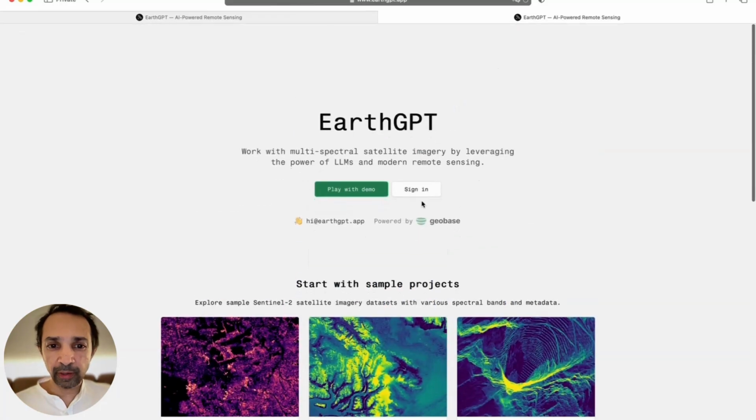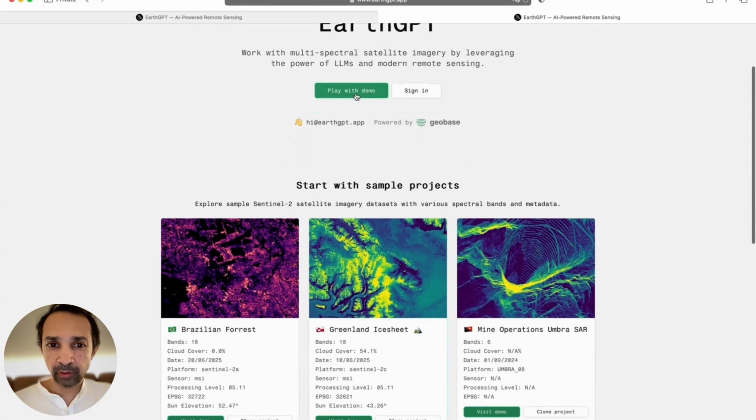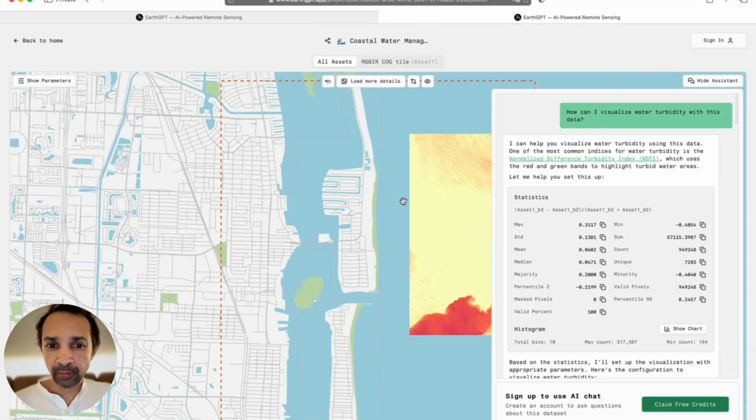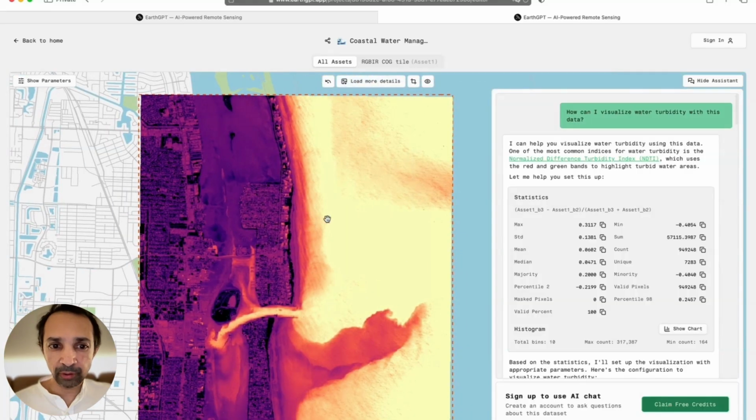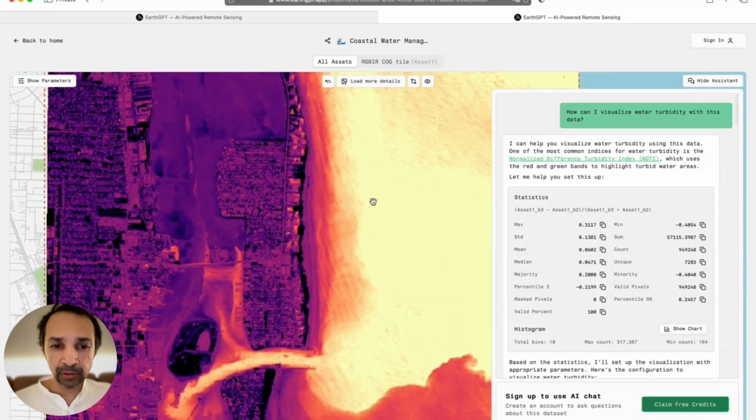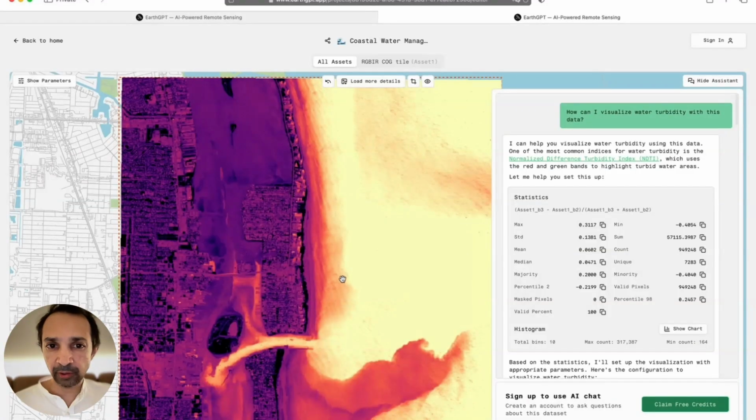So when you come into the landing page, you will see a bunch of projects here, and you can say play with the demo, and it'll load up some information, some maps, and these represent a particular data set that's been loaded using a data set available online for public consumption. This one particularly comes from a data set called the NAIP. It's an aerial survey from the US, and it has near infrared and visible light bands.